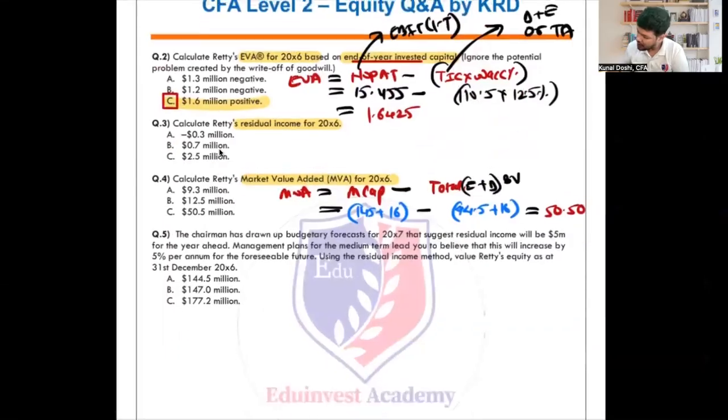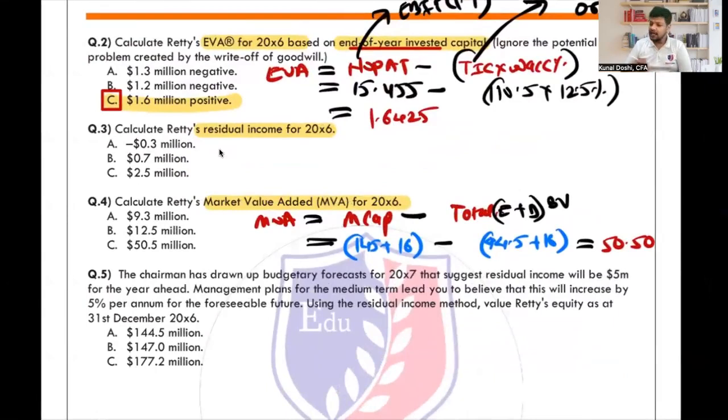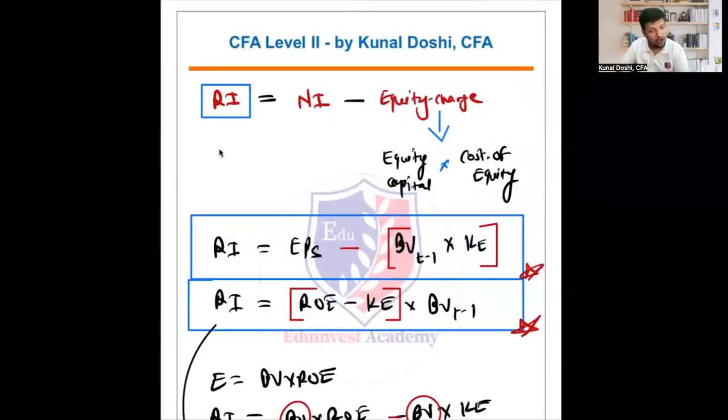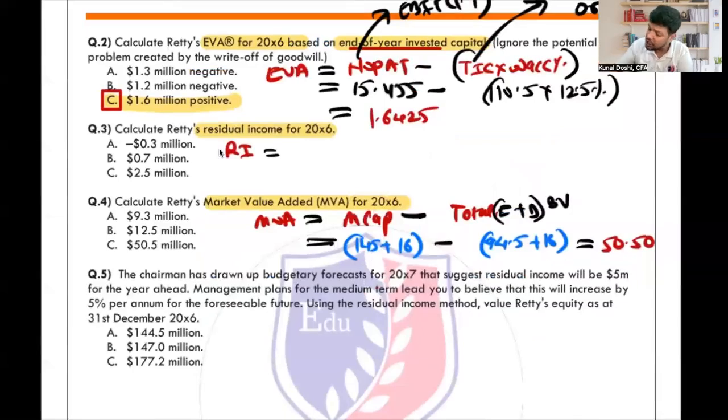Now, in order to find residual income, let me know the formula of residual income. You can find residual income using the earnings per share if they give you, right? Or you can take the difference of ROE minus the cost of equity, times the book value. In both cases, you will require the book value. But if you have earnings, you will take the earnings per share and minus the charge. The charge is basically your return on the book value, correct? Right? So let us see what we have here.